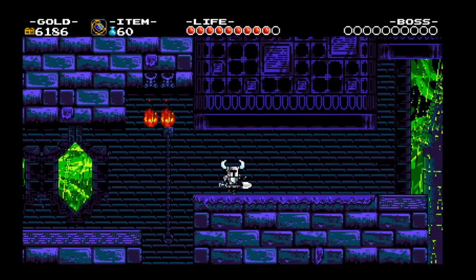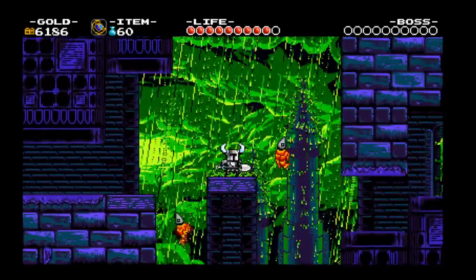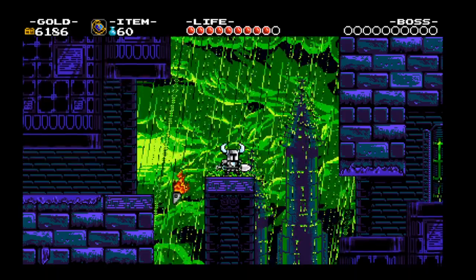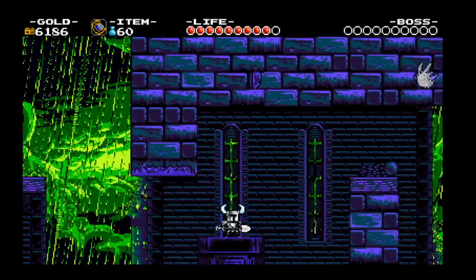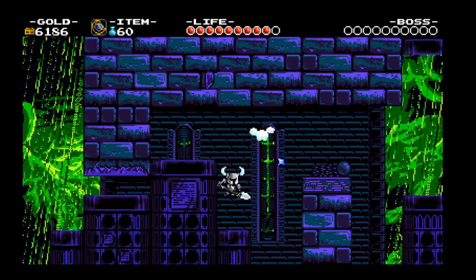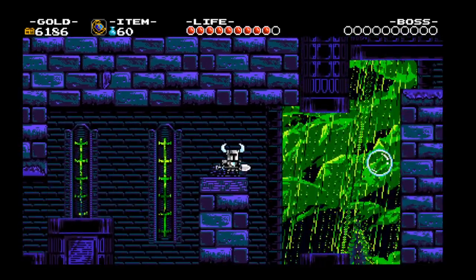And now we are at the crushable ceilings. Yay! Another classic. I assume, okay, yeah. We're good. I know there's a platform down there, so I can just do this. Let's see, does that go all the way?